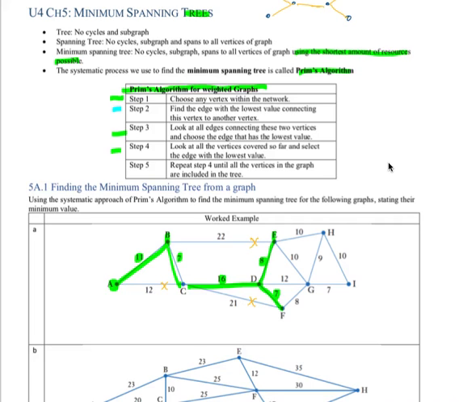Our next step is to do that all over again. Circle, circle, circle, circle, and highlight the path as the lowest. Got that one there. Rub out the rest. Okay, and what do we have left? 7 there, so I'm just going to highlight that. And what we have left now, 9, 10, 10, 9, well, I'll choose the 9, it's the lowest. And you may note I've covered all the vertices now. So, there we are. We've shown the minimum spanning tree and that'd be worth, I'd say, around 3 marks in a test.